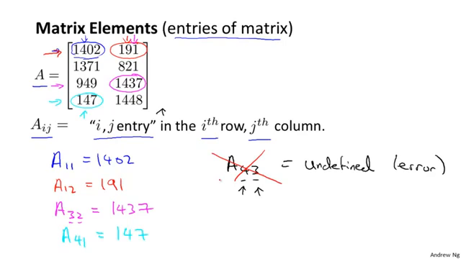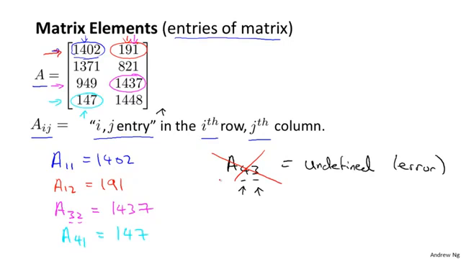And in case I seem to be tossing up a lot of concepts and new notation very rapidly, you don't need to memorize all this. On the course website, where we have posted the lecture notes, we also have all of these definitions written down. So you can always refer back, either to these slides or to the lecture notes, if you forget, right? A41, which column is that? Don't worry about memorizing everything now. You can always refer back to the written materials on the course website and use that as a reference. So that's what a matrix is.